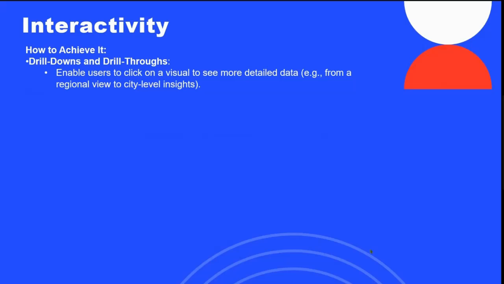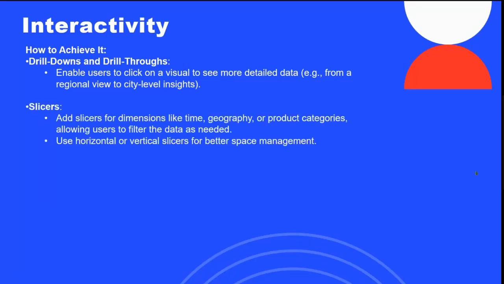And there is something called interactivity. Okay, embracing interactivity is not always sufficient. If you are making only the visuals and leaving it without proper interaction, it might not serve the purpose, right? So you must use drill downs or drill throughs. If you are not aware, you can go through it and understand how it works. It will help you to make your report better, right? You can also use a slicer to filter the data whatever is needed. You can use horizontal or vertical slicers based upon your space management within the report.